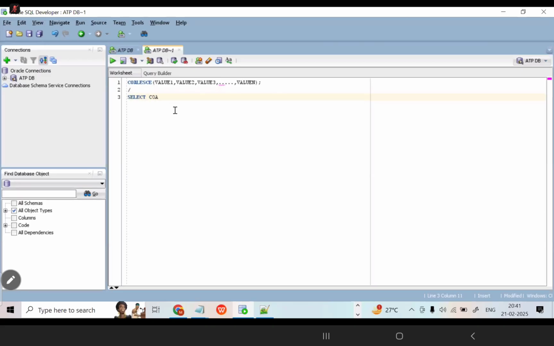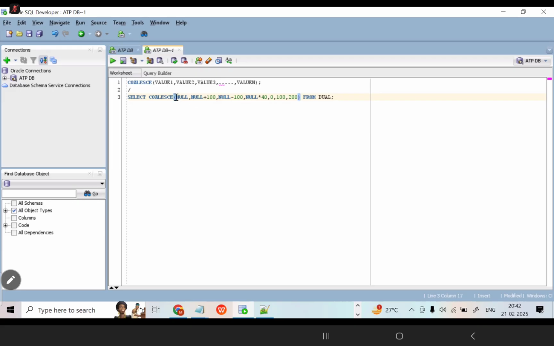Now I can write one example here. Select coalesce of. Now can anyone tell me the answer for this? Null plus 100, null minus 100, null into 40. Like that, I can write here. Then I'm going to write 0, 100, 200. This is my list. Now you can tell me what is the use of coalesce function? What is the purpose of coalesce? It can display the first not null value in the given list.